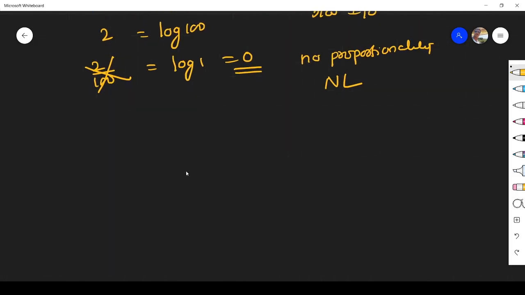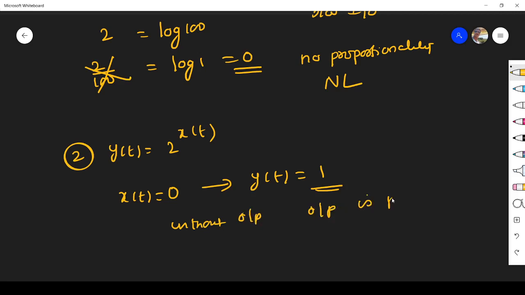Let us see one more problem where we can use shortcut technique. y(t) = 2^x(t). Again, we apply some input x(t) = 0, when there is no input, what happens? y(t) becomes 1, because 2^0 = 1. Without input, output is produced. y(t) is output, that is 1. No system will act like this. Surely this must be a nonlinear system.